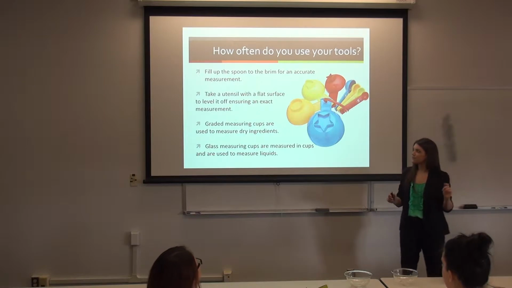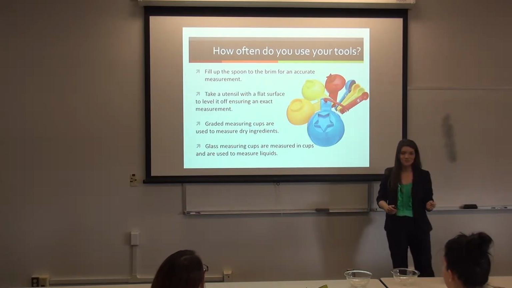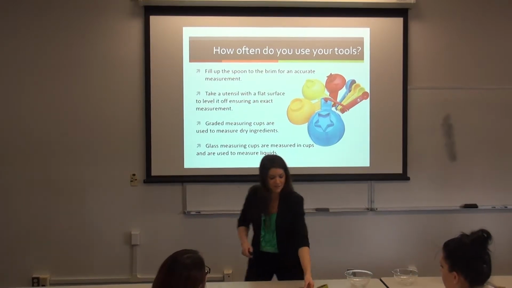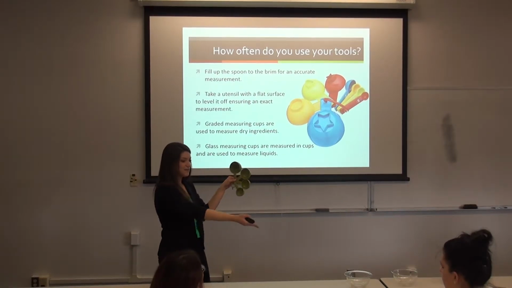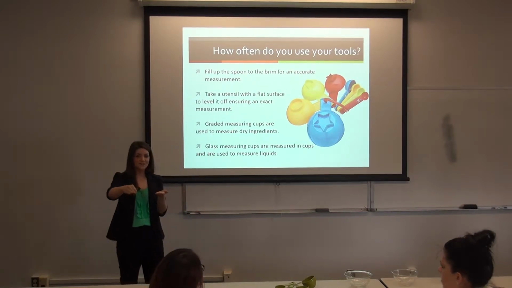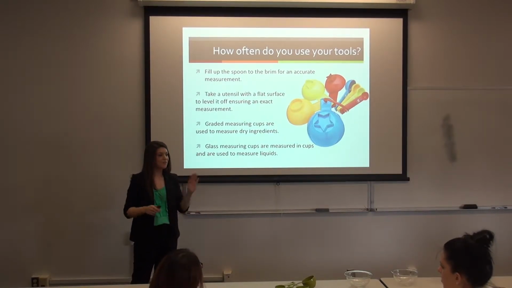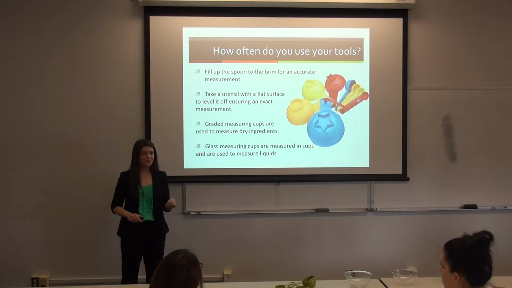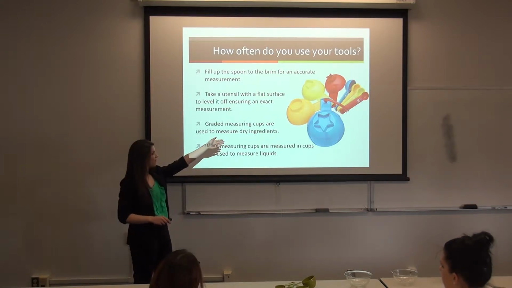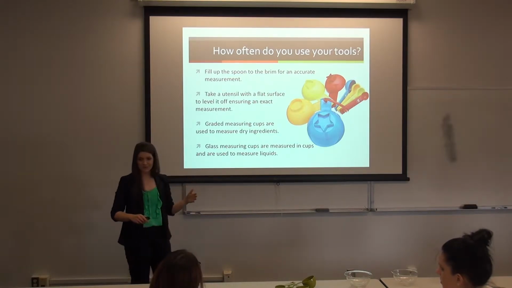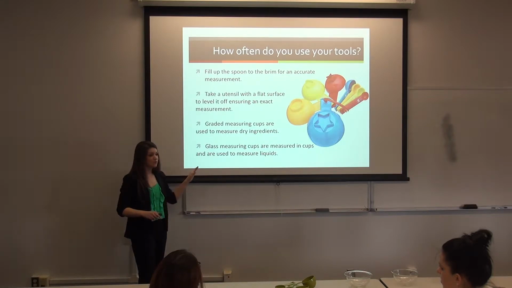So let's first go over how to correctly use a measuring cup or a measuring spoon. Step 1, fill up the spoon all the way to the brim. Little example, when I say a measuring spoon, this is what we're talking about, or those smaller ones. Step 2, take something flat and level it off to make sure we are right at the very tip top. And we will see this demonstrated in a moment, so we won't go too into detail. Some fun facts: it's also really important to know that the graded measuring cups that we see up here are for dry ingredients, things like your rice, beans, cereal, that sort of stuff. And glass measuring cups are used for your liquid ingredients. So obviously we all know what liquid is: milk, water, that sort of thing.